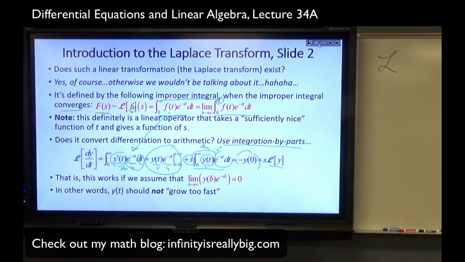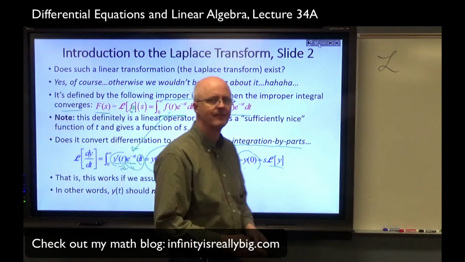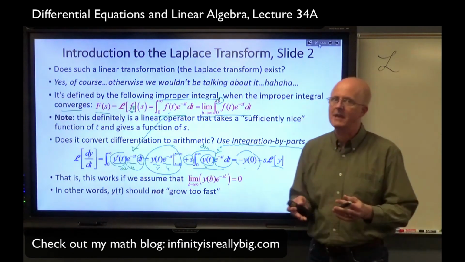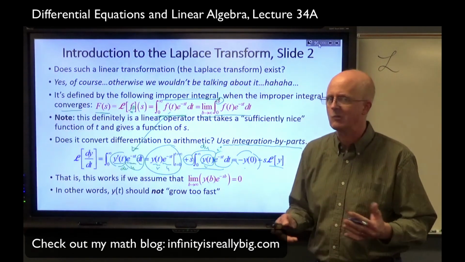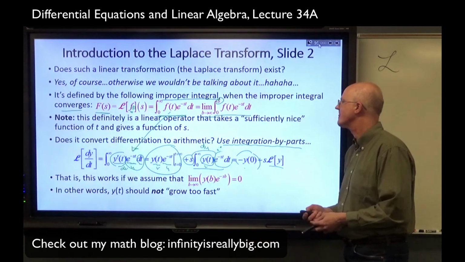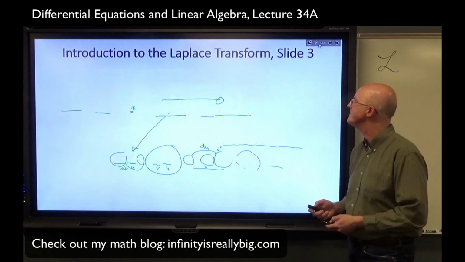And that will be true as long as y of t does not grow too fast. Then this limit will be 0. So we do restrict ourselves to input functions that don't grow too fast in the Laplace transform. Whatever that will mean, I won't need to really worry about it though.